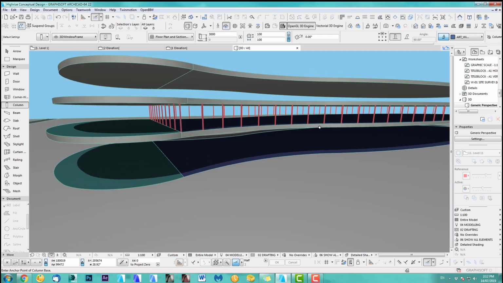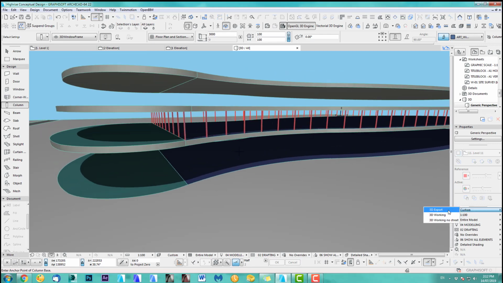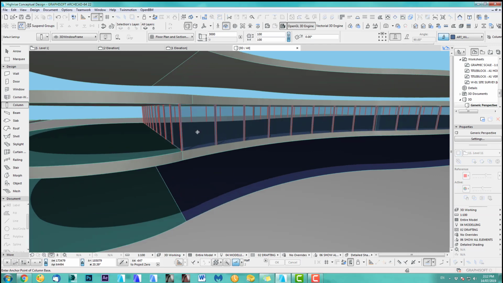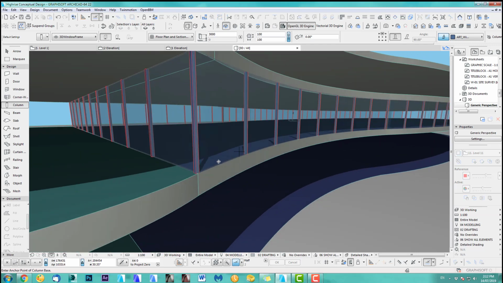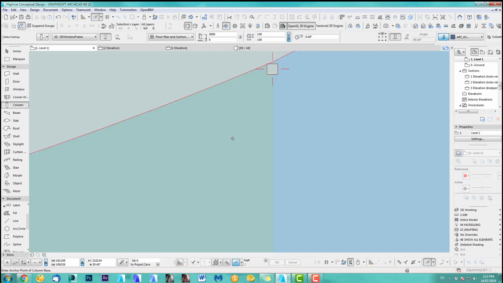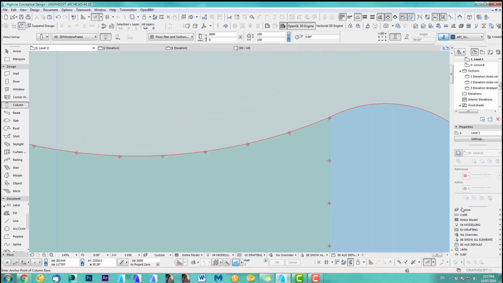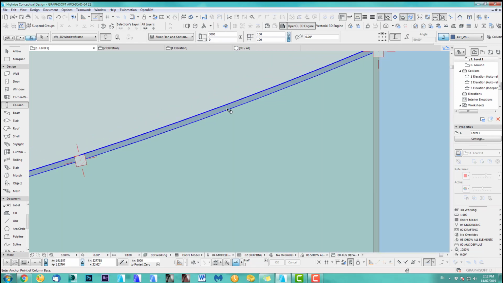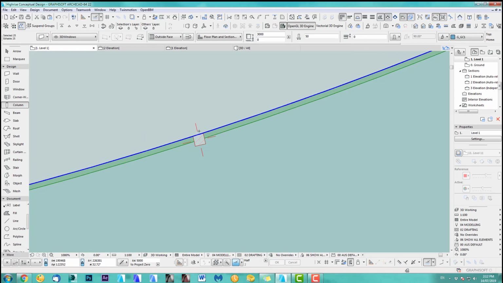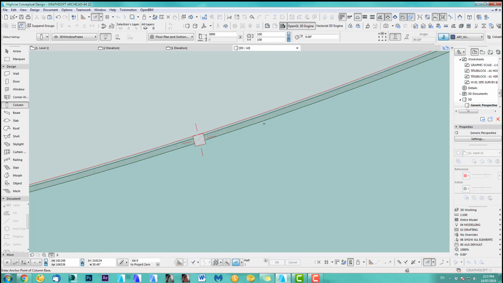Remember, the glass is in there. I just turned it off. So go there. That's the glass. Now at the moment, the glass is exactly along here. So it goes where the column is. I don't really like this. So there's a couple of things you can do. You can just offset the glass by 20. There you go. If it goes that way, obviously not that good. So you got to go minus 20. And now you have a gap in there.